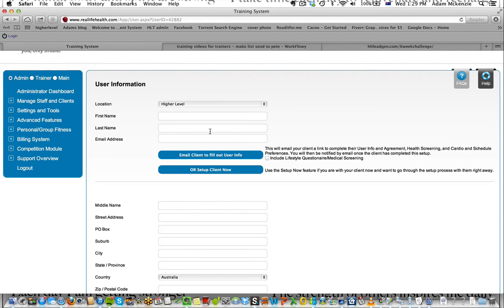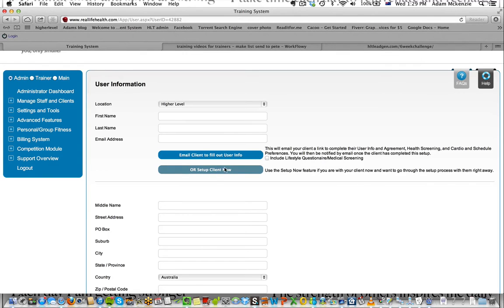Once you've got that, you've got two options. You can either email the client to fill out user information, and if you want to, you can include lifestyle questionnaire and medical screening, so that's like your PARQ, so that's done for you from an insurance point of view, or set up client now.